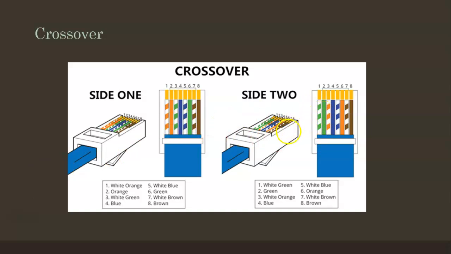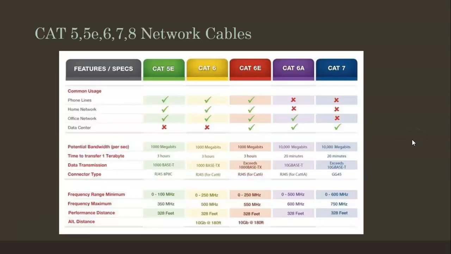Regardless if the wire is straight through or crossover, how we configure the wires themselves inside of the RJ45 adapter is based on an industry standard. If you need a wiring diagram for a certain type of industry standard, they are readily available on the internet. In this chart, we get to see what type of cabling you would use for a specific type of job or for a building. So you go down here through the chart and you can see what the standards or the metrics are for each wire type.